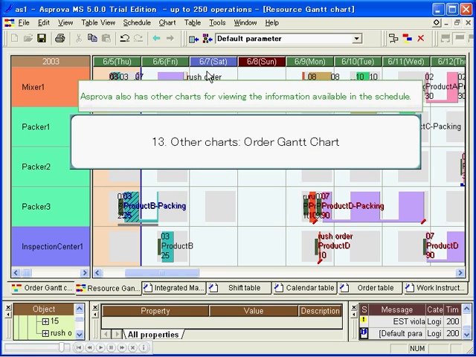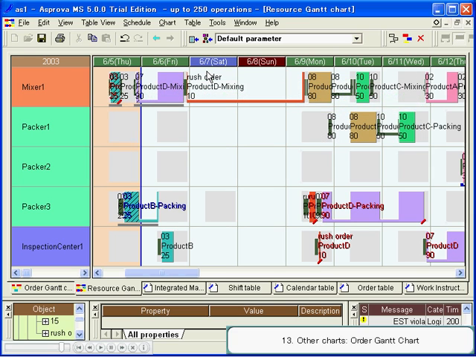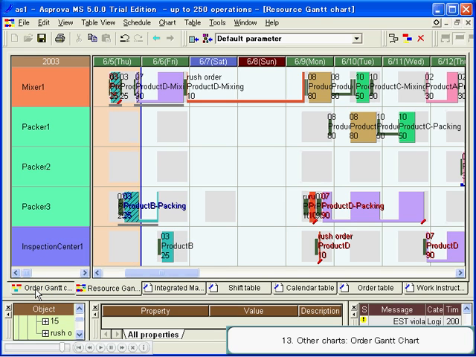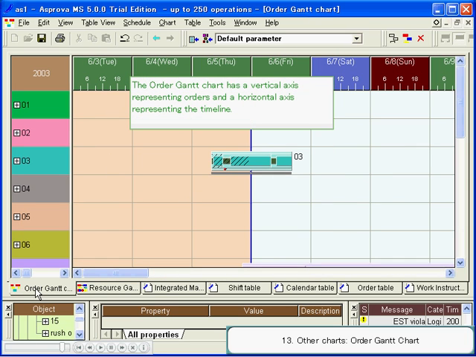Asprova also has other charts for viewing the information available in the schedule. First, the order Gantt chart. Bring the existing order Gantt chart forward. The order Gantt chart has a vertical axis representing orders and a horizontal axis representing the timeline.